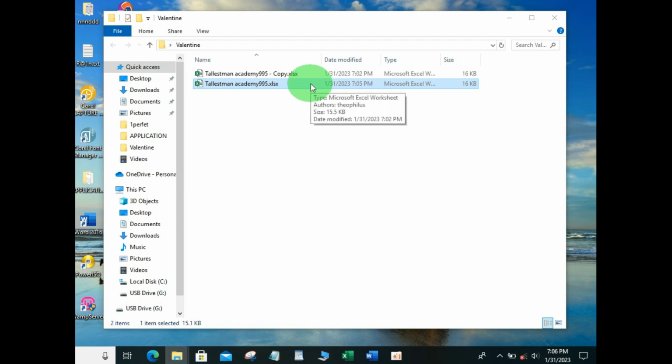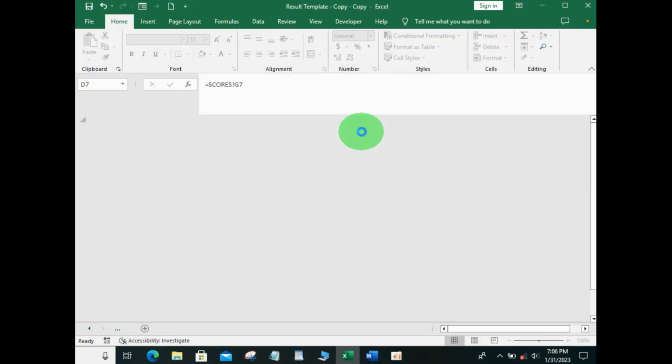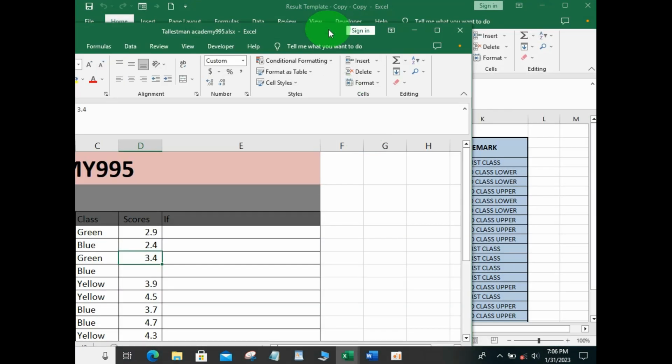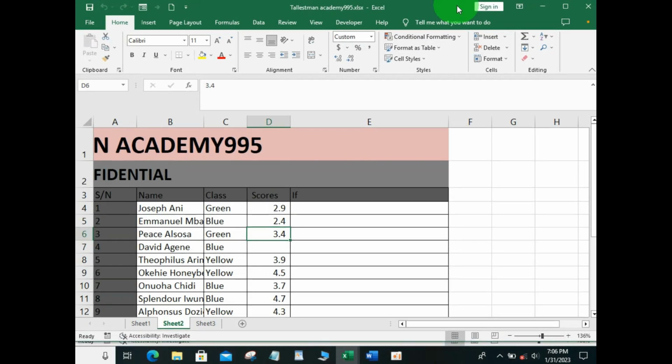So I will just go ahead and open it up, double click to open it up, and right here it is coming up. So you can see right here. When I click here to make an edit, as we can see, I can make an edit. I can change the colors here, probably change this to yellow, like so, or change this to red, like so.